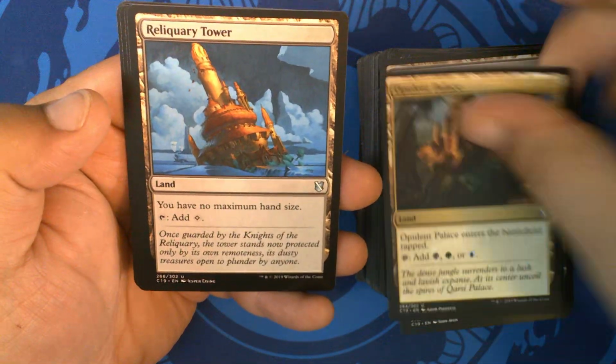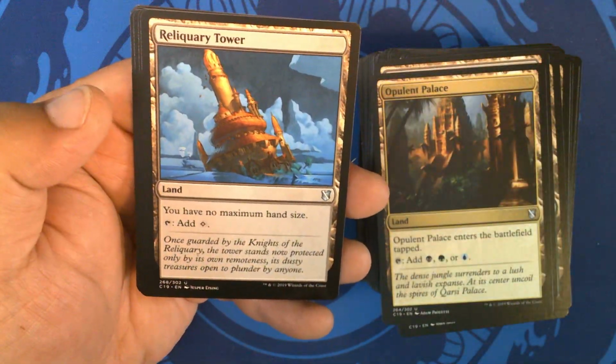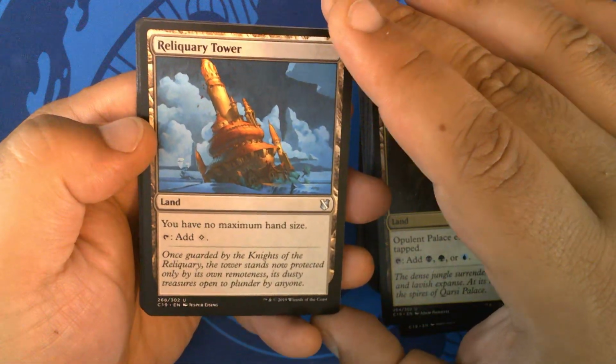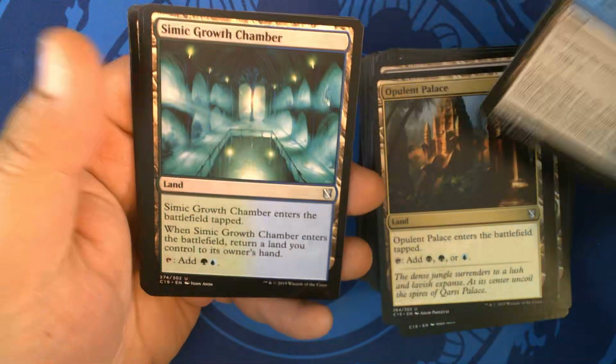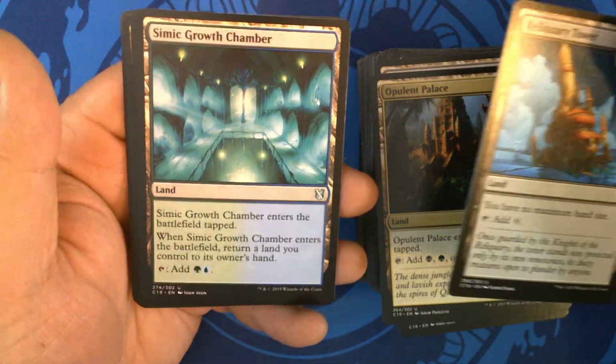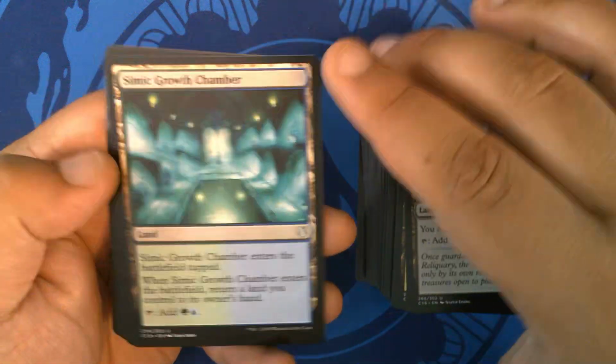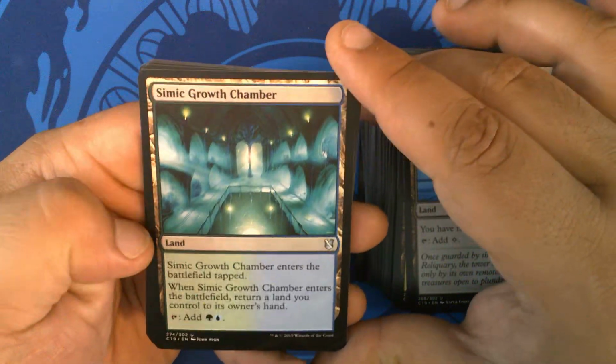Reliquary Tower. You have no maximum hand size. Tap for colorless. That's it. You have no maximum hand size and taps for colorless. I'm so used to cards being a mountain of text, but when there are reasonably designed cards, my brain wants there to be more text.